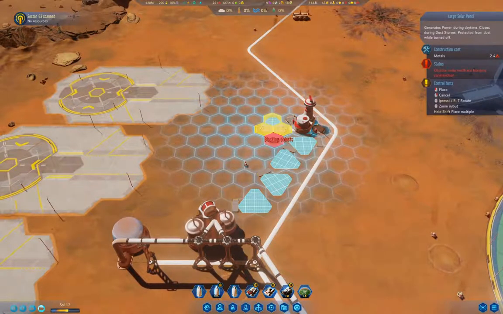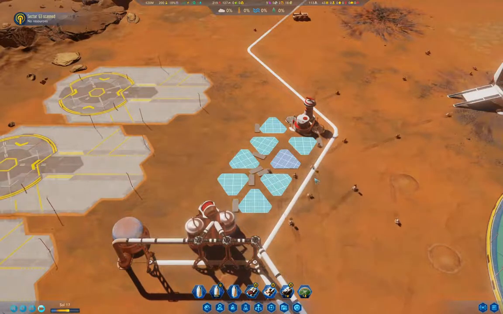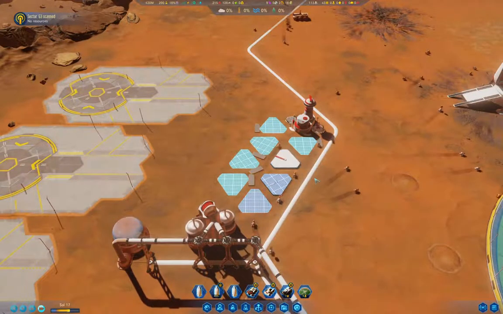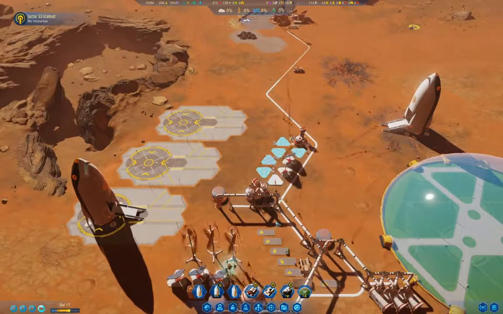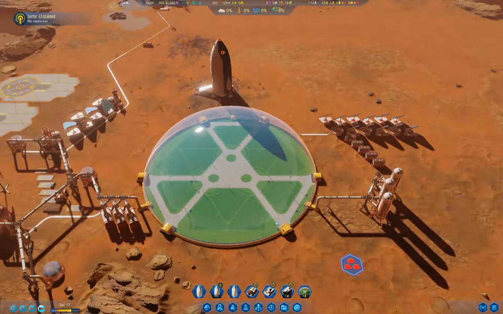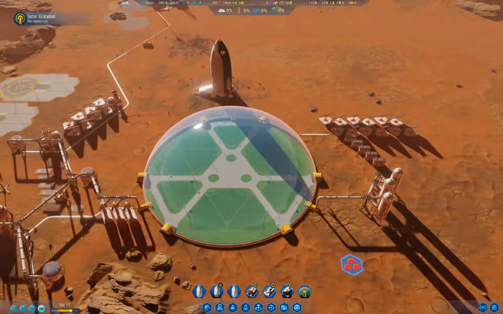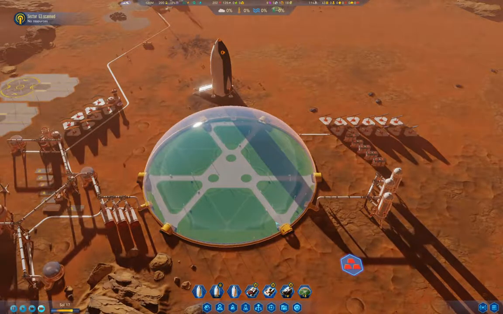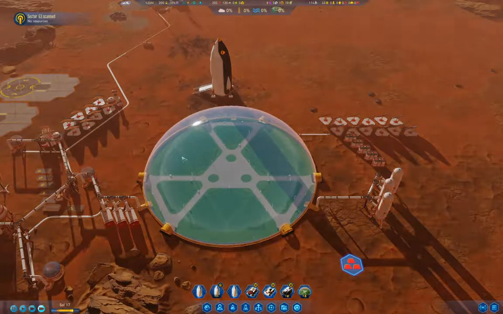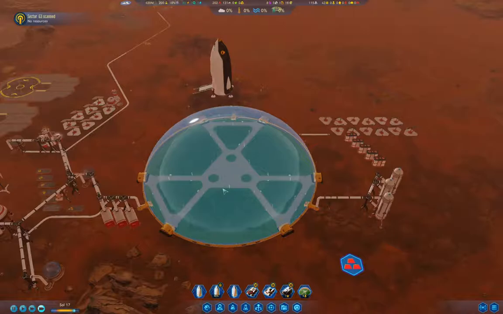Just so that the batteries will charge faster during the day and after, say, a dust storm or something like that. So I'm going to also need to set up living quarters and so on for colonists, which I'll probably do next time. I'll develop the dome next time.